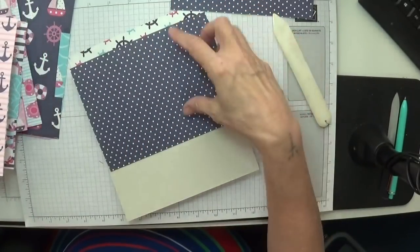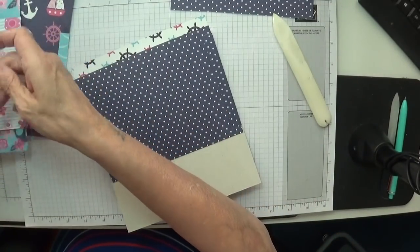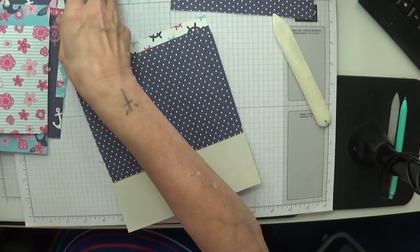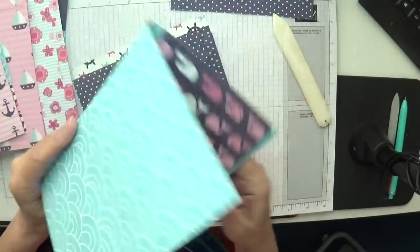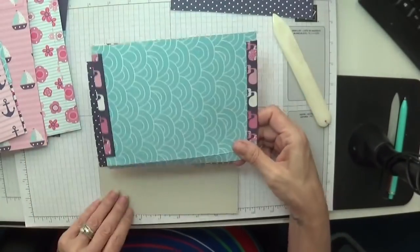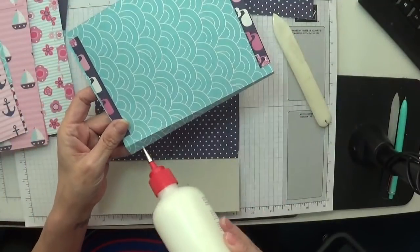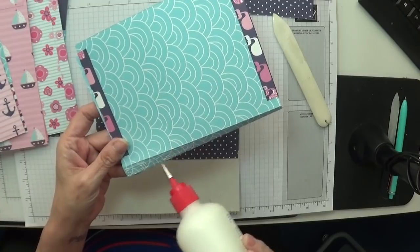So what did we say? White, blue, and then the two pinks. So again, we're going to glue along the edge, and then we're going to sit it, and then it's just going to work out perfect. So these are half inch, and there's six, so that's 3 inches in total.